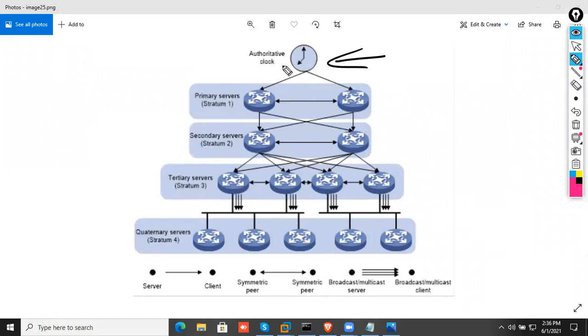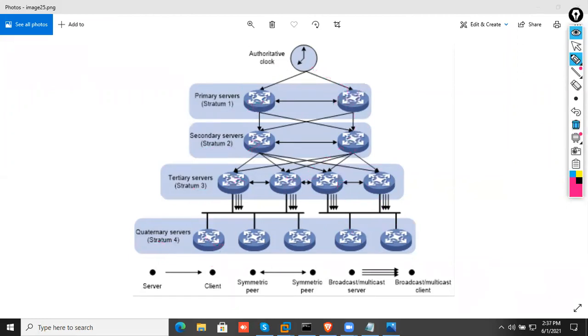From here, I need to bring down the time information. It is called stratum 1, stratum 2, stratum 3, and stratum 4 this way. These servers pass the time and date information to the next server, and the next server, this way. This is the first example of how the NTP server and client synchronize the time and distribute the time in your networks or nodes.